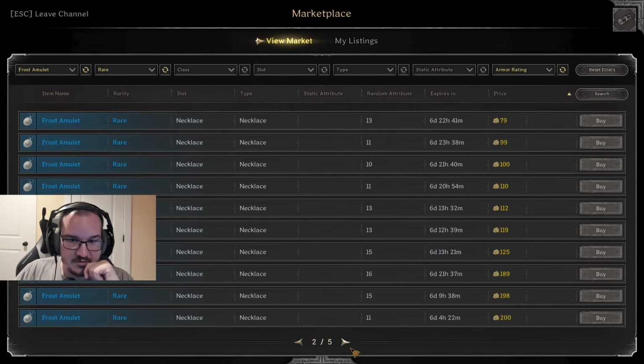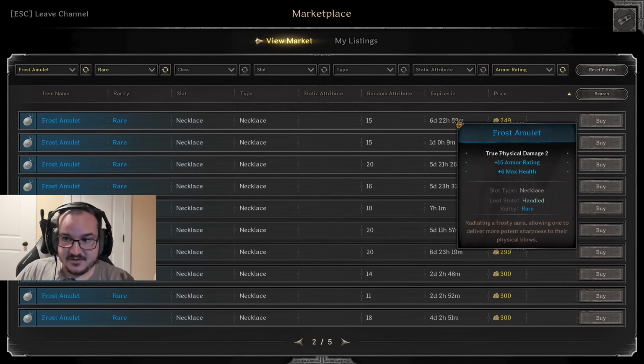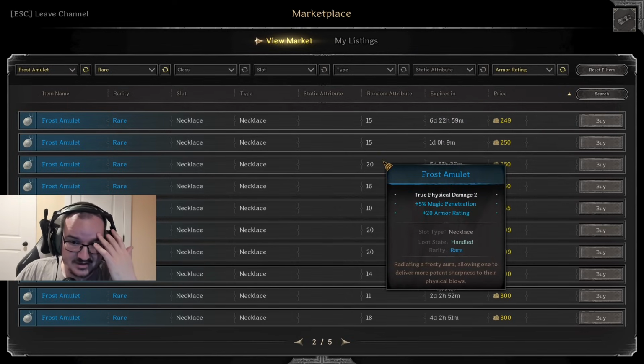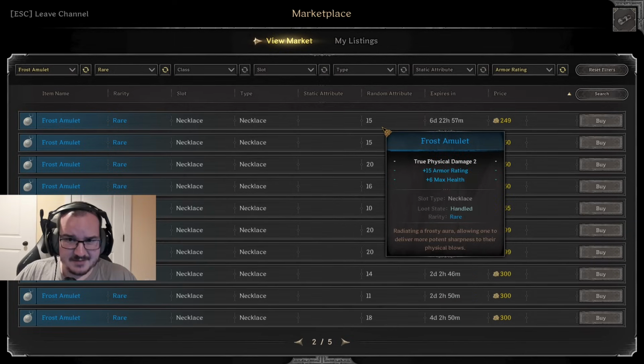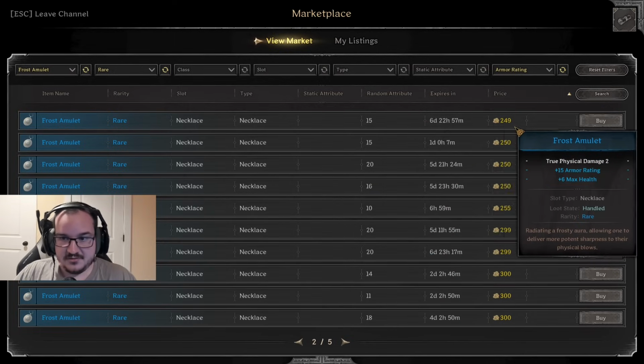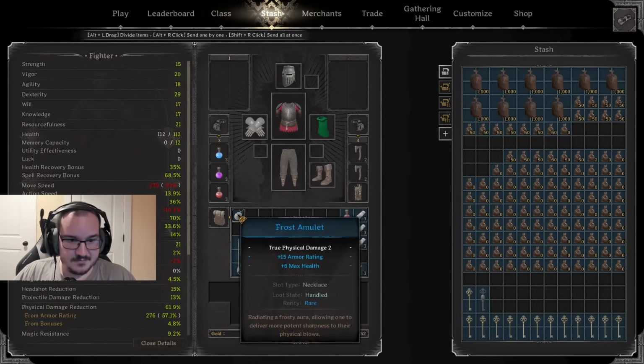It does lose us 1 true physical damage, but if we can find one with 6 health, that's pretty good. That's a lot of HP, but the health roll is really good. It might even be good enough to forgo a little bit of true damage. So I'm gonna buy this one instead, and it's a little cheaper too.